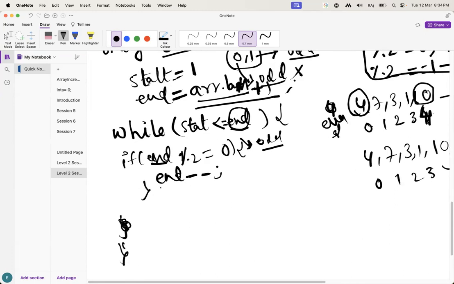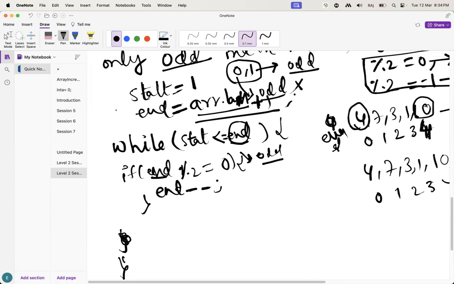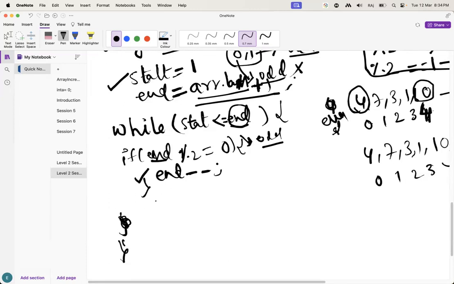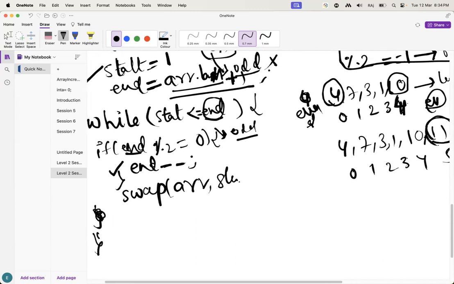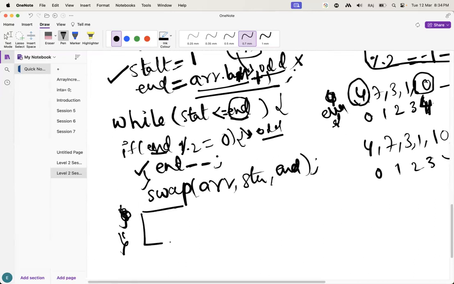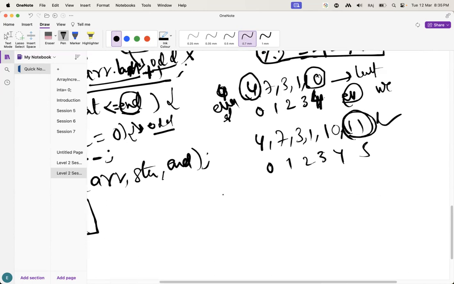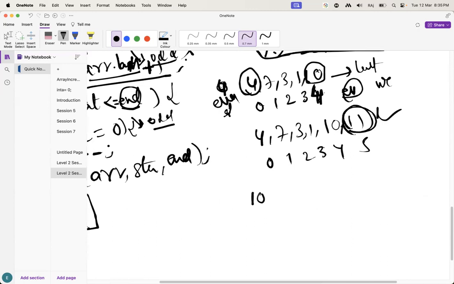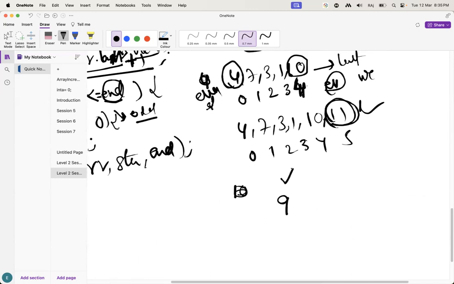Then we got the start point as an odd index, and here end is also an odd index. Then we are going to do the same operation: swap of array start and end. Guys, here how many times do I have to increment the start, and how many times do I have to decrement the end? Guys, here you already know. Let's suppose there is a 9. 9 is odd.